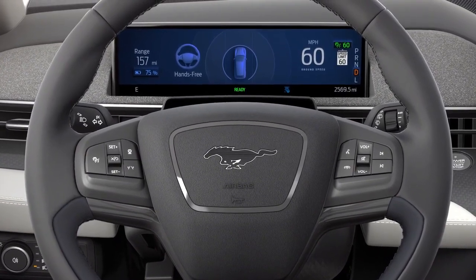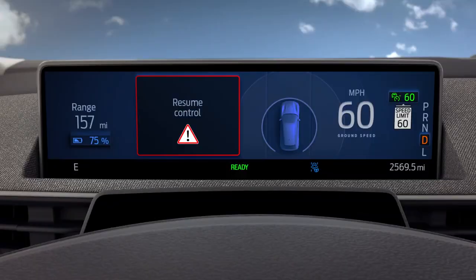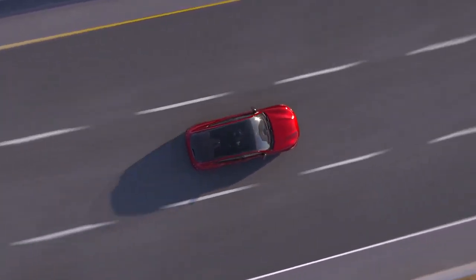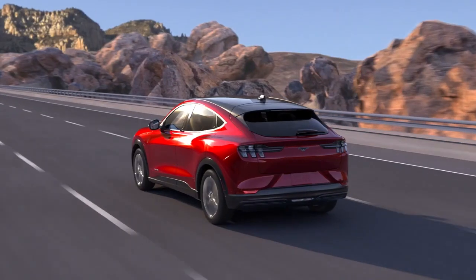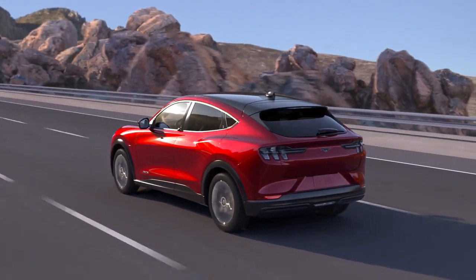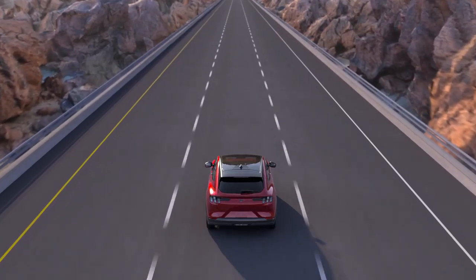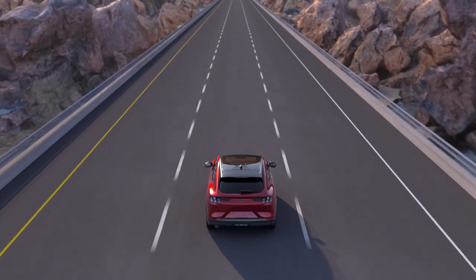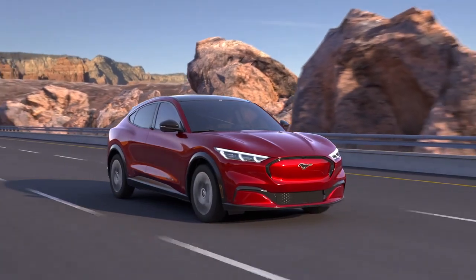However, if this occurs while you're not focused on the road and your hands are not on the steering wheel, the system will display a message and a tone will sound until you resume control. If you do not resume control in time, Ford BlueCruise quickly activates and releases the brakes and slows your vehicle down while maintaining steering control. When you take control again, a message will prompt you to press the accelerator pedal to allow the system to resume. Keep in mind that heavy rainstorms, snowstorms, or fog may make it difficult for the system to operate, especially if the camera or other sensors are blocked, or if lighting or visibility is poor.